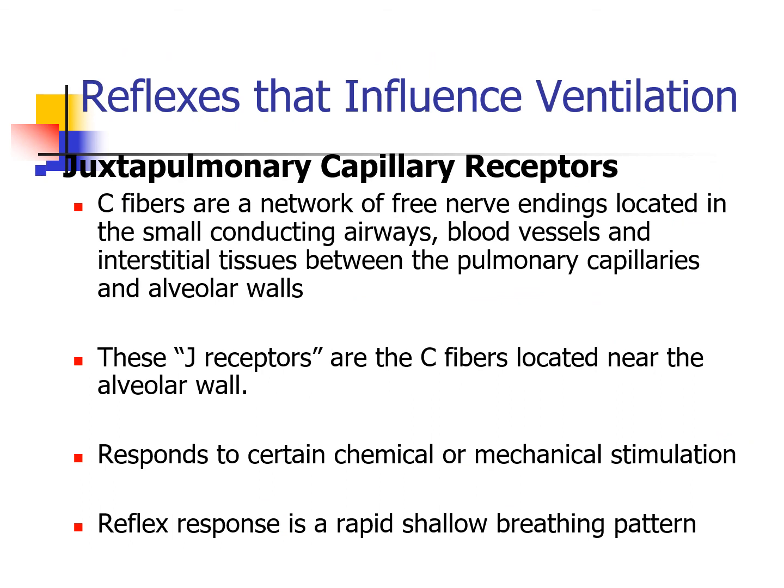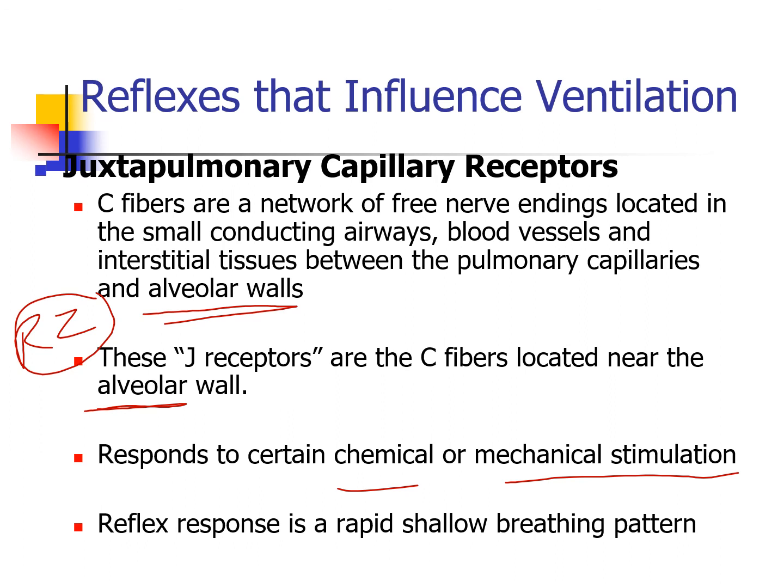The J receptors, juxtapulmonary capillary receptors. Where do you think these are? These are in the small conducting airways, between the pulmonary capillaries and alveolar walls. So these are very, very tiny ones. They're called C fibers, right? Capillary fibers. They're located closer to the respiratory zone. They're still in the conducting zone, but they're a lot closer, and they're sort of like the last stop. And these will respond as well to chemical and mechanical stimulation.